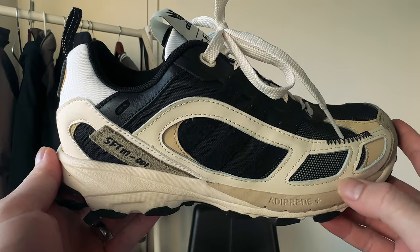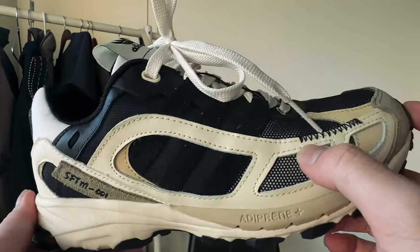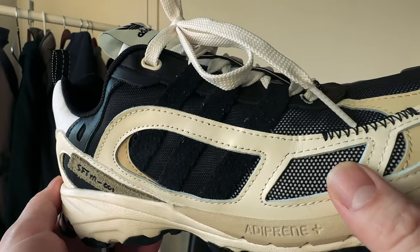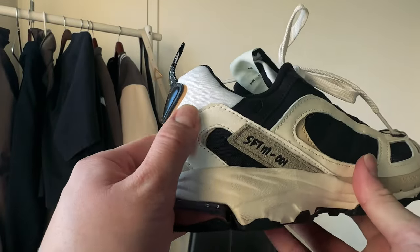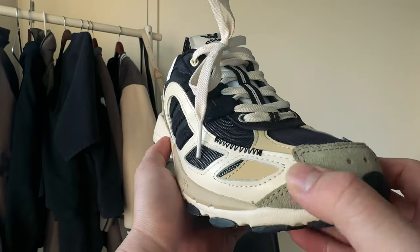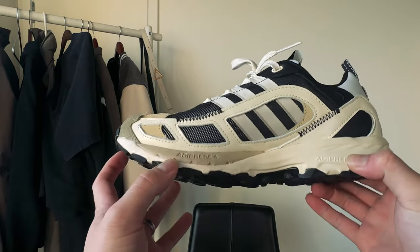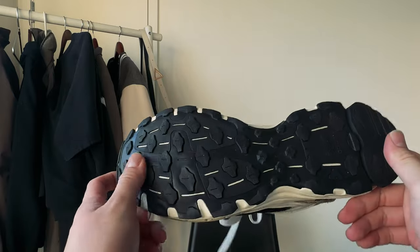This is more of a patent sort of material. You can tell some of the creasing right over there, but this is a very, very soft material, soft leather, with rough suede here as well. I think it just looks super, super tough with an off-white midsole.